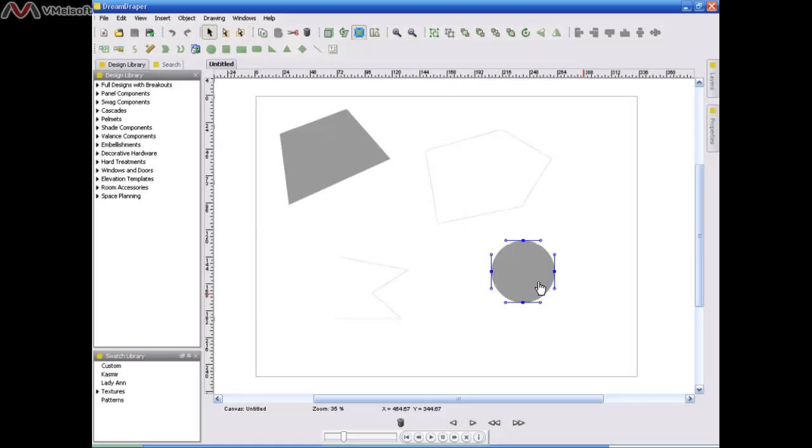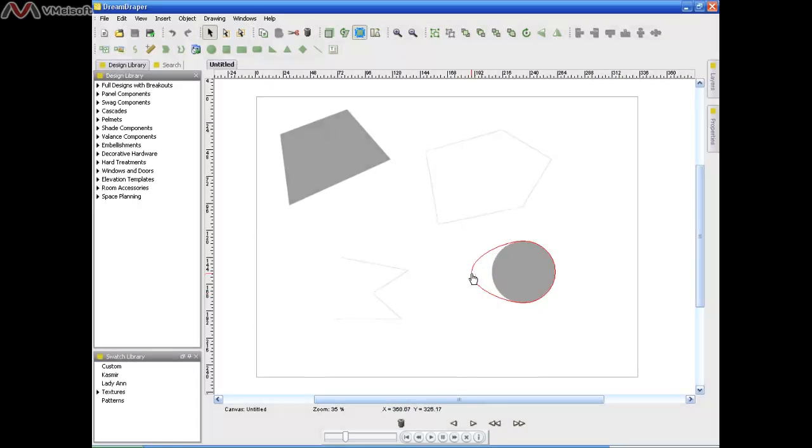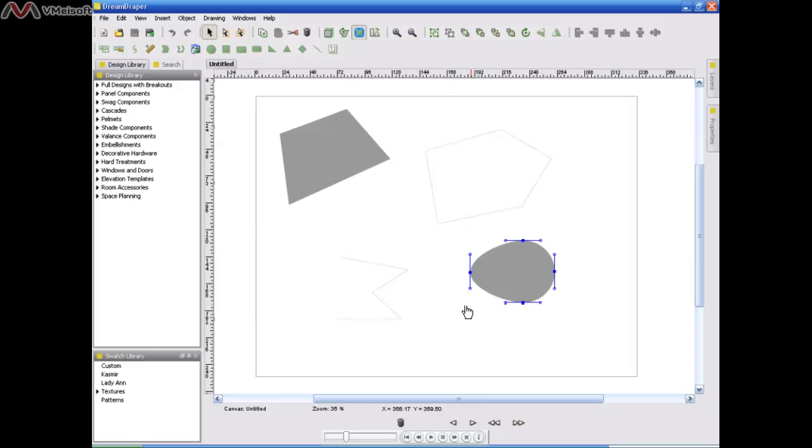Notice that my circle has these handles along my edit points, and I can still move my edit points, but by pulling on one of these handles, I can totally reshape the edge of that curve.